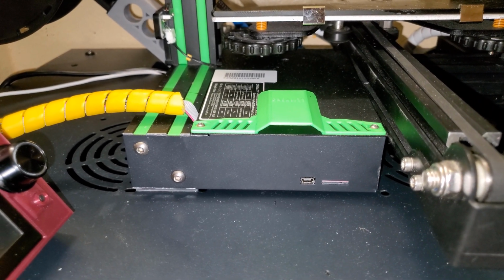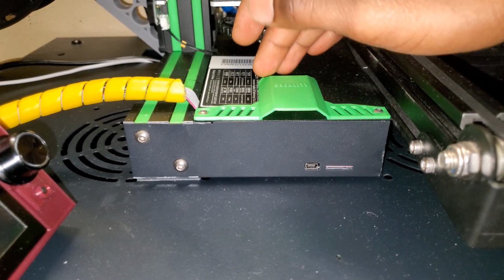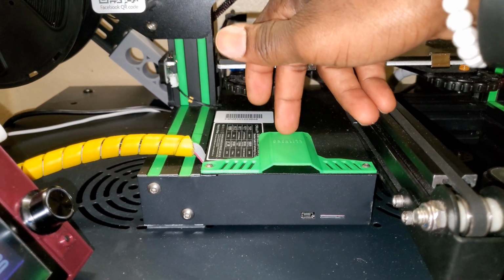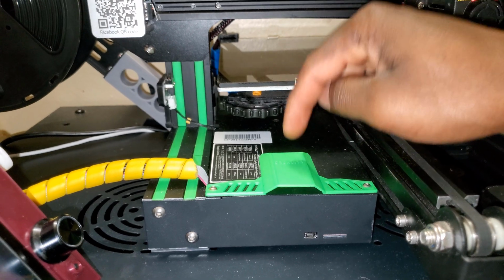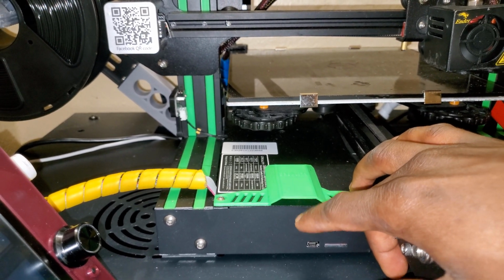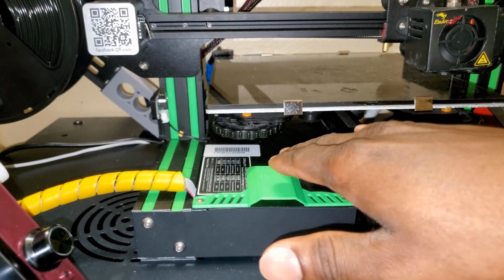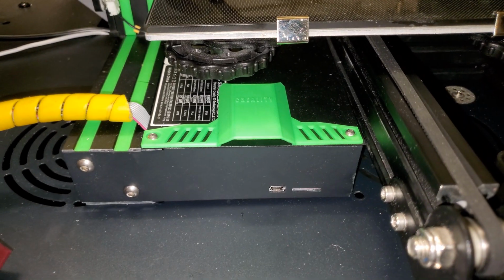And also for the Ender 3, you have your fan on top of the case right here instead of the bottom. What you end up having most of the time is debris of filament falling from the bed, getting stuck on the fan. It is great to have this printed on, so it's going to cover your fan and nothing can fall through it. And then your fan is also going to suck up the air from the front, which is less likely to be hot because of the bed. Because when the bed is hot, this area gets pretty warm, and you don't want this warm air to be thrown into the PCB. So this is a great option, and it also looks great, I think.